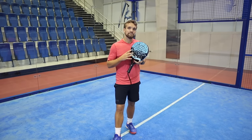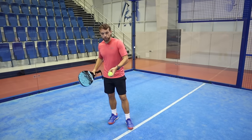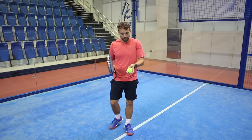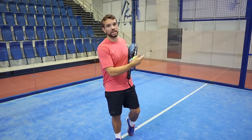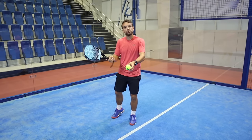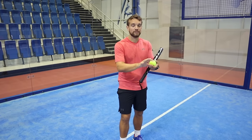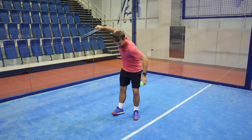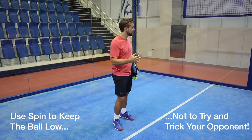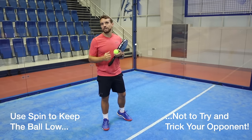You can't hit as much spin with a paddle racket as you can with a tennis racket. A lot of players are trying to hit so much spin with their serves that they're making mistakes or they get a bit of spin but can't get accuracy because they're having so much head movement on the ball. You want a little bit of spin — just coming down the ball slightly to generate spin so it stays low off the glass after the bounce — but you're not trying to hit a whole load of spin to catch your opponent out.